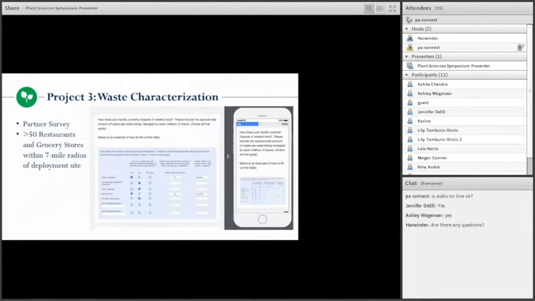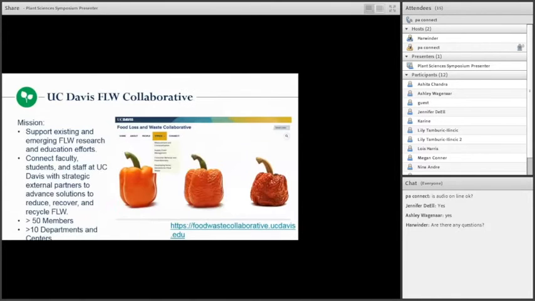So with that, one last plug is that we have a group on campus at UC Davis that's starting to emerge as we speak, called the Food Loss and Waste Collaborative. The reason why I'm excited about this is that we have researchers, faculty, students, staff on campus that are interested in food loss and waste, and we've really tried to pull together as many different disciplinary perspectives on the topic as possible. So we have some information on our website, but it is sort of new. I encourage you to reach out to us if you want to collaborate on projects or just learn what we're up to, but I did want to share this final piece of information before closing out here.